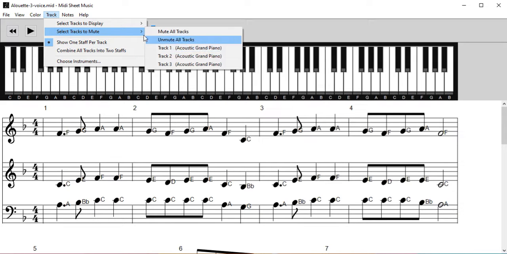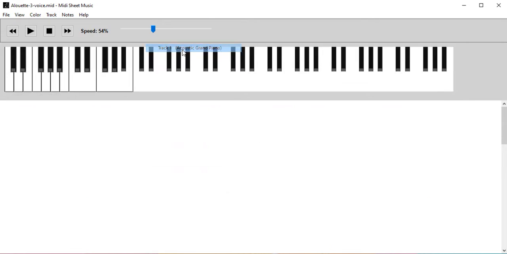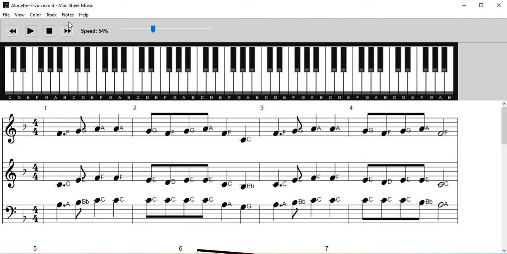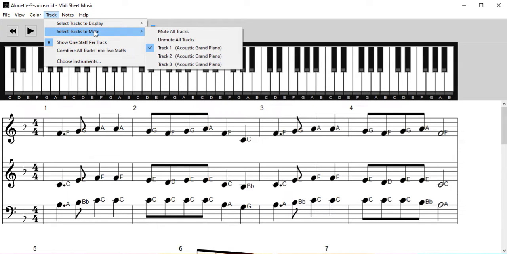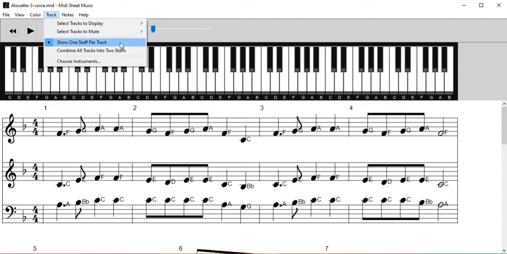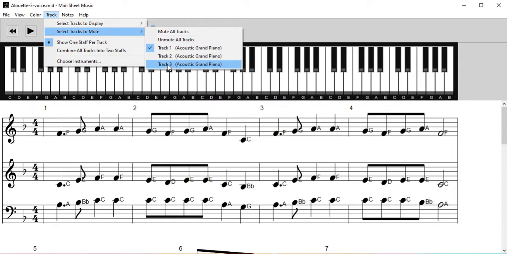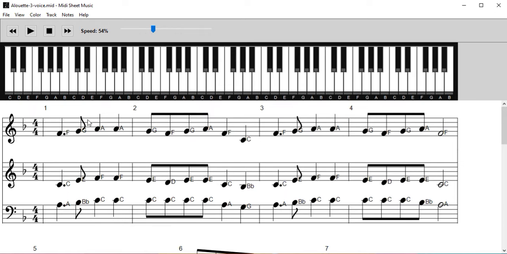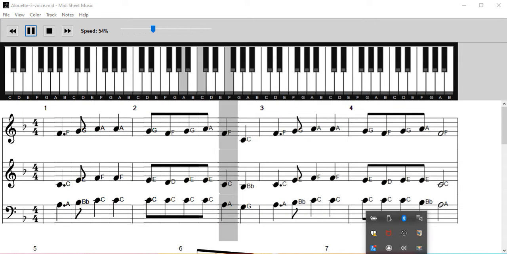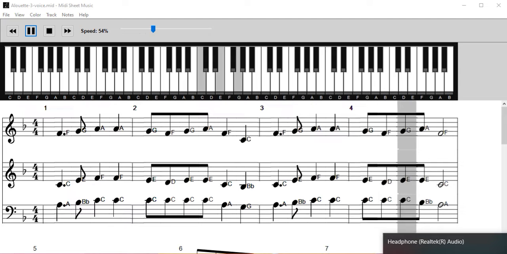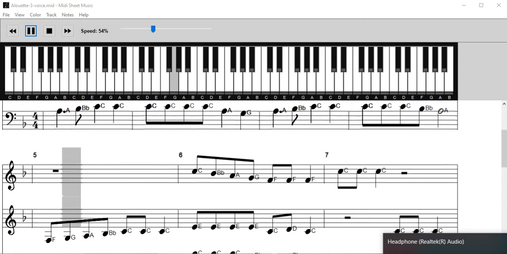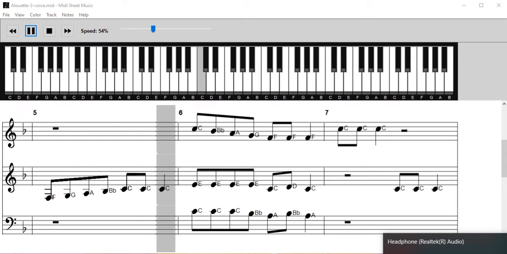So I'm on the mute option here. I'm going to mute 1, and then I'm going to go up here again and mute 3. To mute, see how it's checked? I'm going to mute 3. Wait a minute. 3. So now you'll only hear this middle part. When I play it, let's hear it. Oh, I need to make it louder. Let me make it louder. I hope you can hear that.